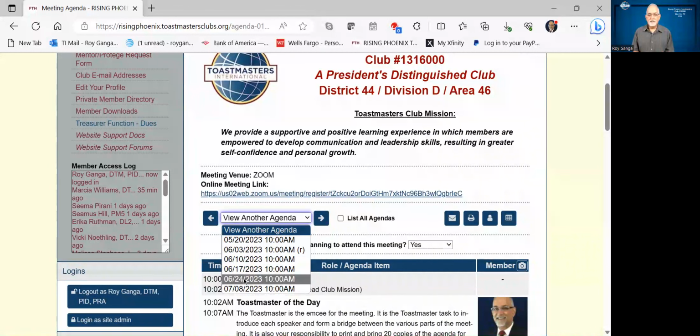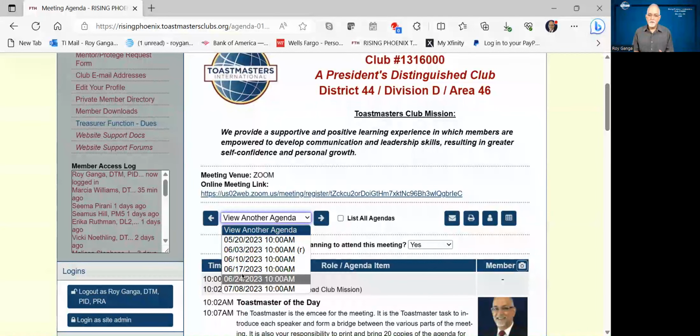The future agendas, I would encourage you, once you see them out there, to go out there and proactively sign up for meeting roles for those weeks. So you can plan your speaking, you can plan your roles ahead of time. So one week you can speak, the next week you can evaluate or be a timer, be a Toastmaster, be an all-counter. So make sure you plan your time out so you can fulfill each role within the agenda over time.